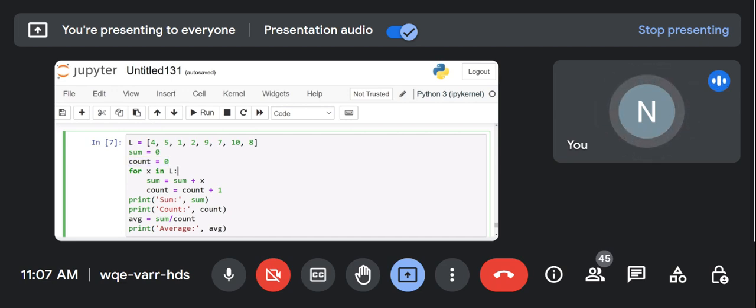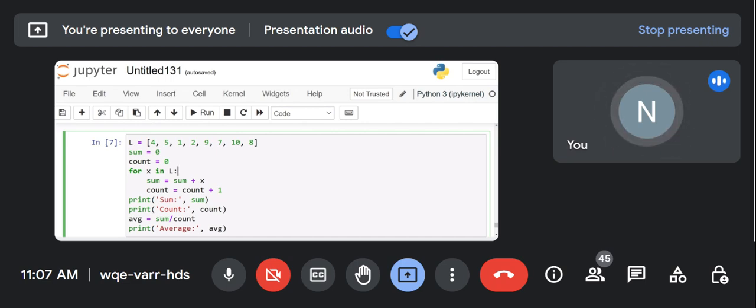Okay, so here is your list again, the same, and I'm applying the for loop for x in L, sum equal to sum plus x. That means it's used for calculation of the sum. And count equal to count plus 1. That means every time the loop works, the value of count will be updated.